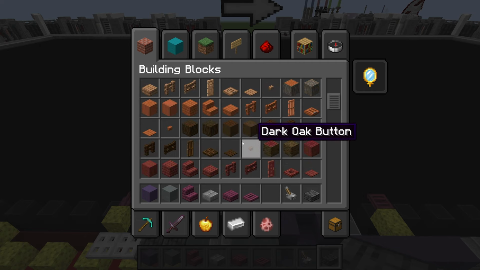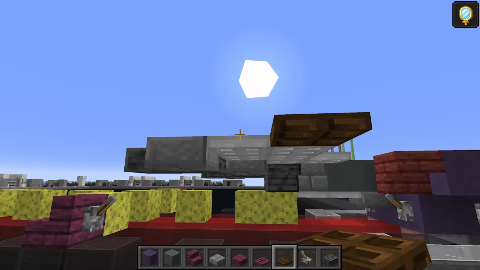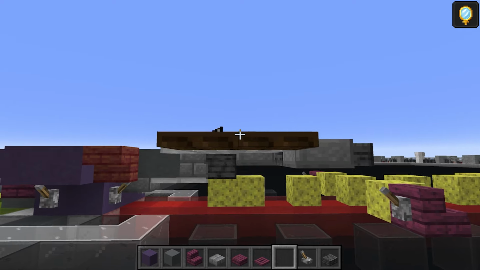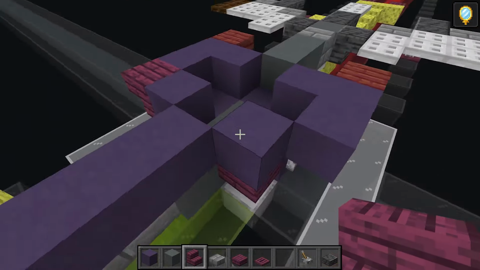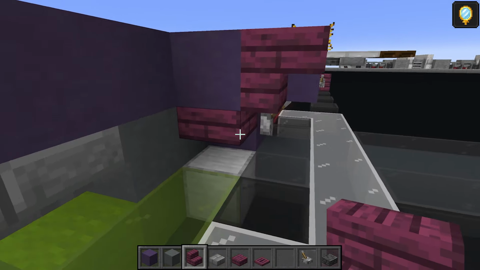We'll do the dark oak trapdoors because there's only 2 of these as well on each side. So 2 of them next to that trapdoor and there as well. And then once again, you can get rid of that. So let's do a bit more normal building now. Upside down crimson stairs on each side there, should link up with that slab just nicely.